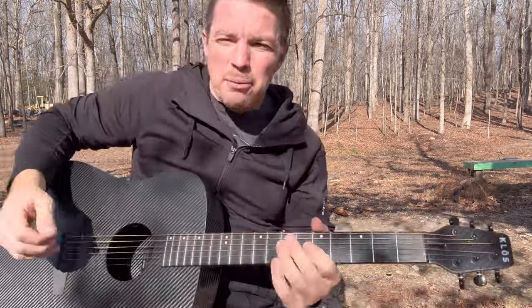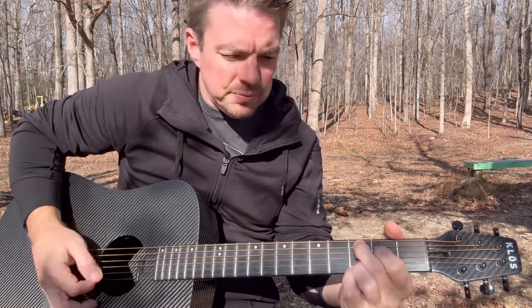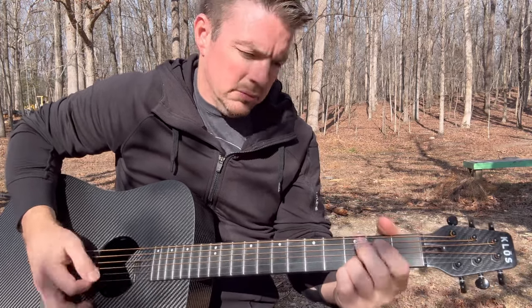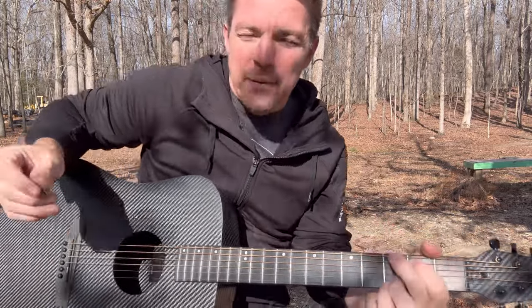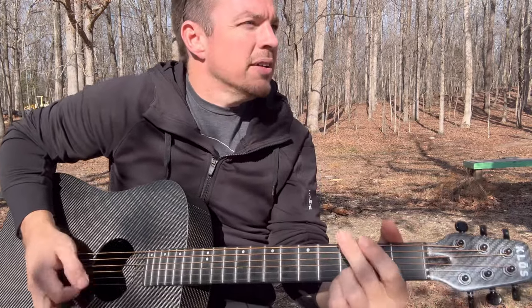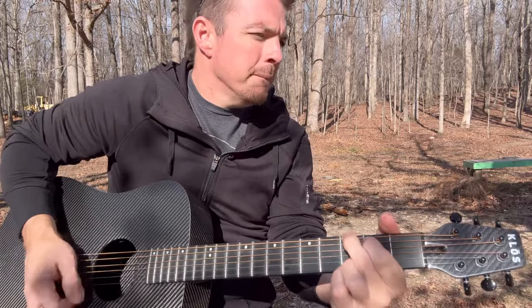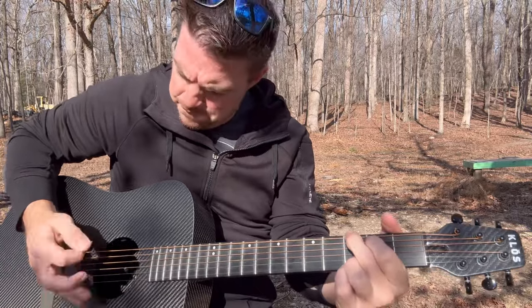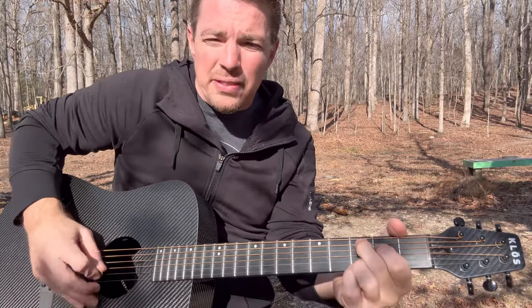When I'm learning a song, what I'll kind of do is just mute the strings and just do down strokes — just chopping down. That's how I learn every single song at first, because I'm listening: what is the timing of the song? How long should I stay on that chord? Instead of worrying about the up strums, because a lot of times if you're a beginner, that up strum is going to throw you off.